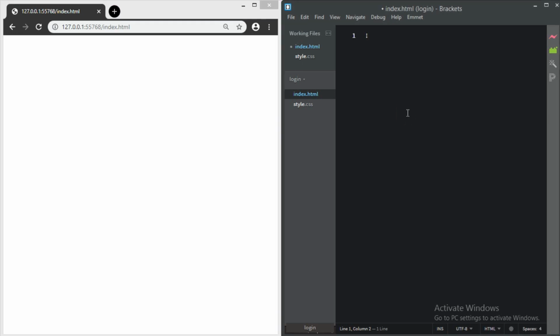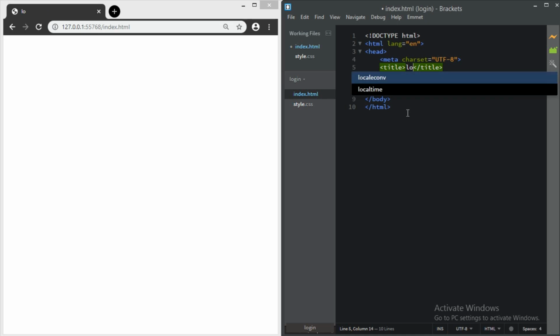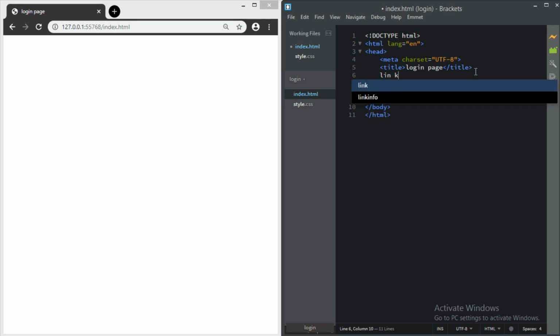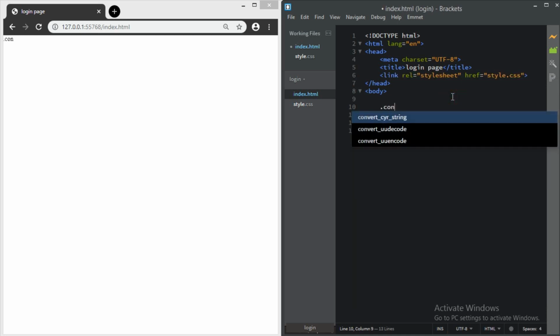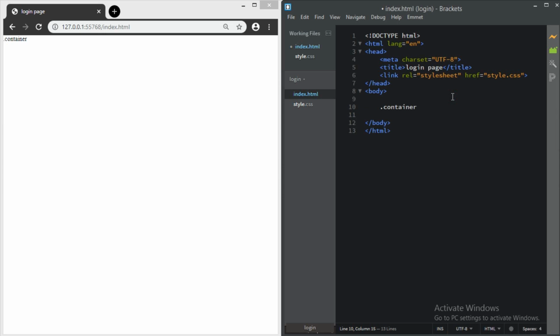Okay guys, first things first, as usual, let's go down, maybe login page, and link our CSS. Sorry guys, just style, that should be it. Then after that, let's move over to the HTML. Create a div tag container, another div tag wrapper, and then a form. Let's give it a class of tab.